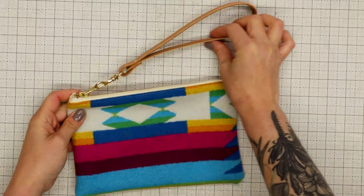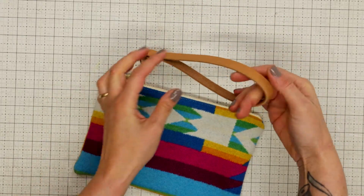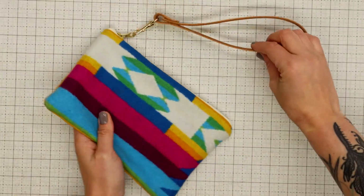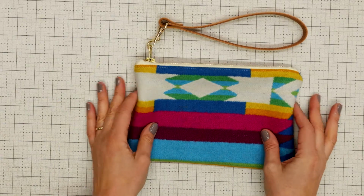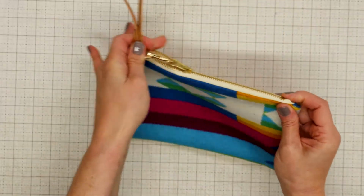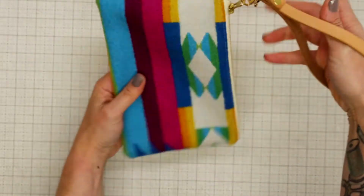Ellie from Klum House, and I'm going to show you how to customize your Pendleton zipper pouch with a leather wristlet that's detachable. I'm going to show you how to make this cute wristlet strap as a little hack or add-on customization that you can do on your Pendleton zipper pouch. So this is just a really nice, cute way to carry your pouch around.